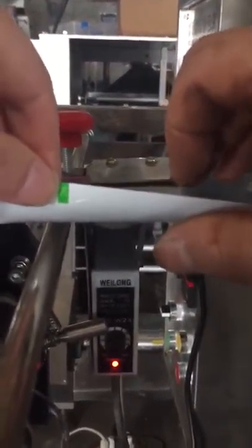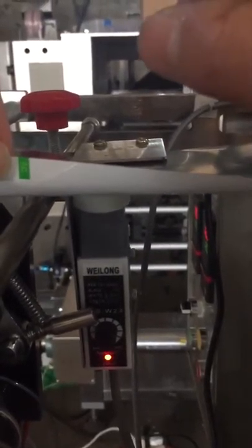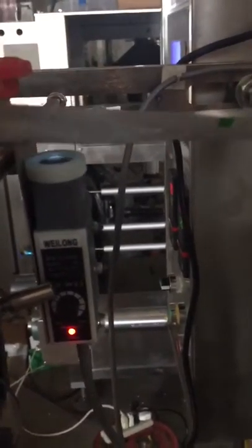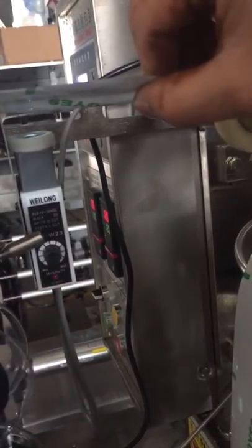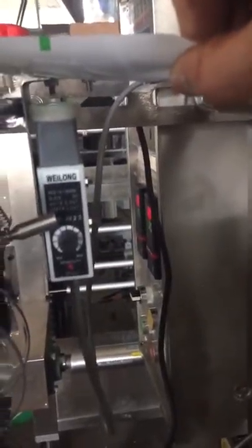This is the way to adjust the sensor. You can see the view. This one is for the sensor point. If this sensor gets this point, it means the light will be off, and for others with white color, it means it's red. The light is red. You can see now the light is off.